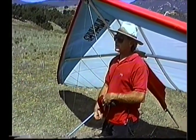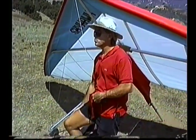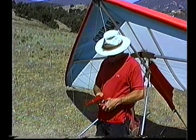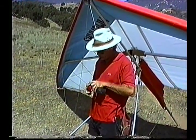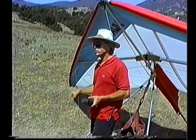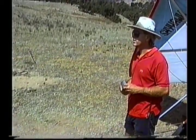So learning to recognize the stall is a lot more than recognizing when it pitches down. In fact, there's no point to recognize that. I mean, when it pitches down, you've recovered. The trick about stalling is to learn to recognize those much more subtle symptoms of when the glider ceases to be easily controllable, long before it pitches down. So there's a lot more to do in stalling to really understand that.